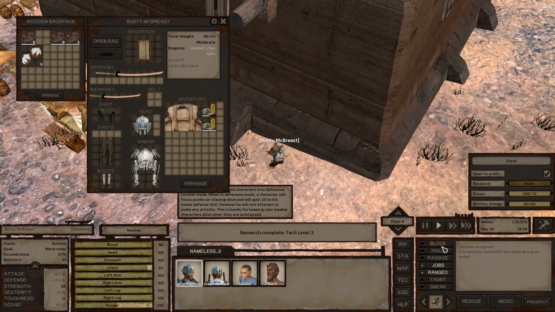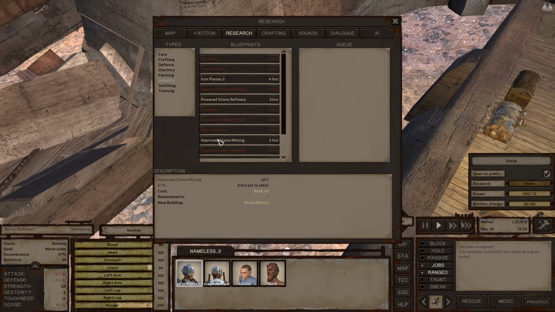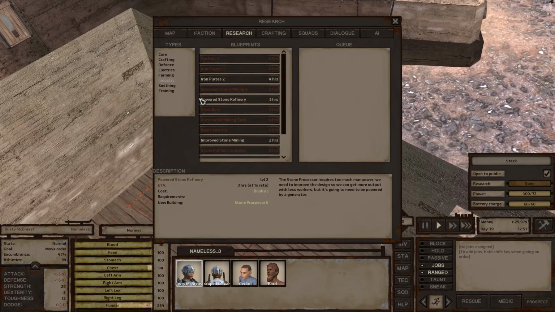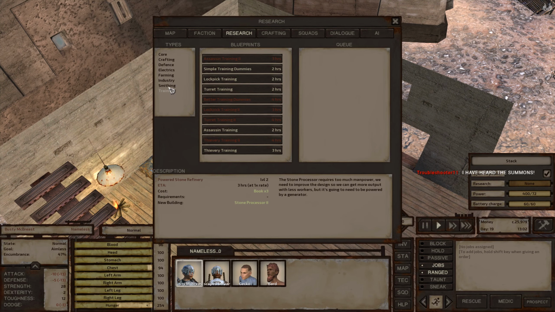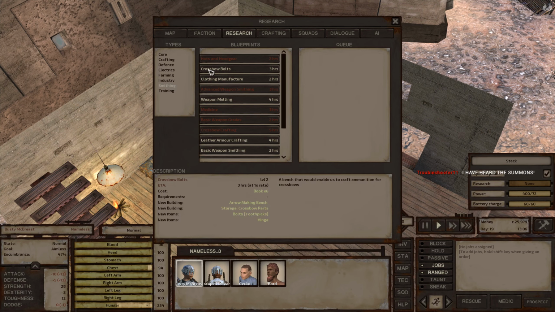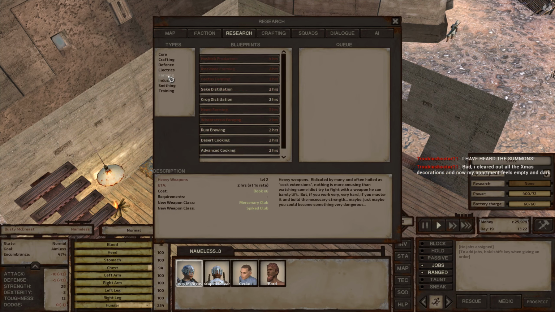Oh, nice. Tech research complete. Oh, what do we want to do? Oh, yeah, we need stone mining for building materials. Hey, troubleshooter, how's it going? Ancient science book. That's a little scary. Basic weapon smithing, leather armor crafting, heavy weapons. Aw.